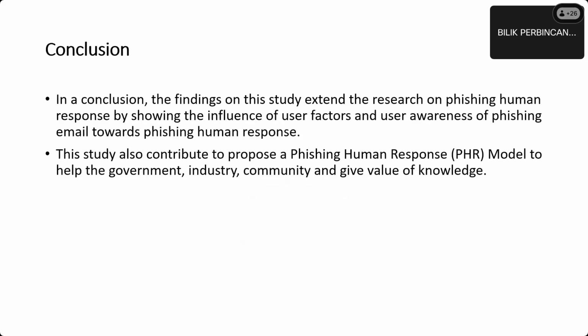Okay, so for the conclusion, the findings of this study will extend the research on phishing human response by showing the influence of user factors and user awareness of phishing email toward phishing human response. Also, this study aims to contribute by proposing a PHR model to help the government, industry, and community, and give value of knowledge. So that's all. Thank you.